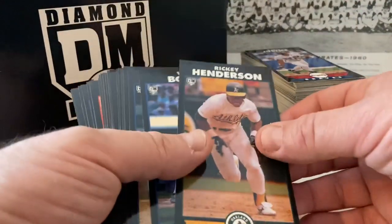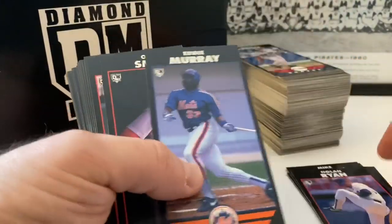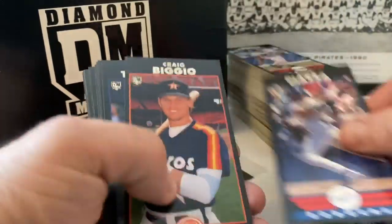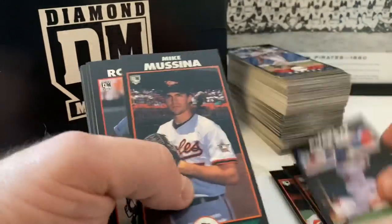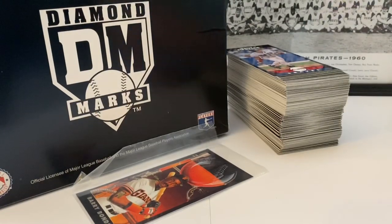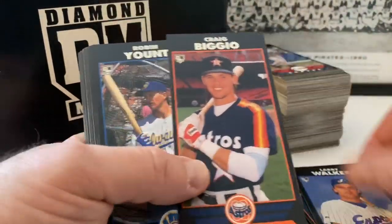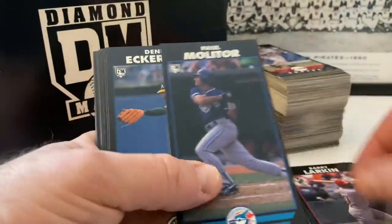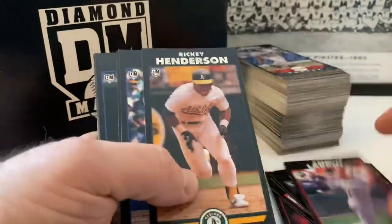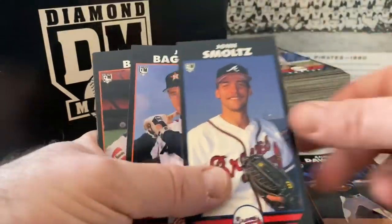Let's just do a real quick review. Hall of Famers, there's a ton of them here. Let's blow through them. You can see there's multiples. It's just awesome. That's really cool. I mean, what can I say about these? Got, you know, maybe one or two of a few of them and then multiples of others. You've seen it seem to start showing up a lot. There's Brett, Alomar, Dawson, Boggs, Rodriguez. The rest of the stack. Is there anybody that we missed? Rodriguez again, Piazza, Trammell, Yount. We had a bunch of him. Ripken, Galarraga, Walker, Biggio, Smoltz, Larkin, Molitor, Eckersley, Henderson. I mean, you get to see. There definitely are Bagwell, tons. Frank Thomas, Winfield, Dawson.